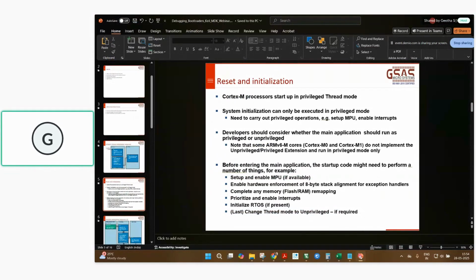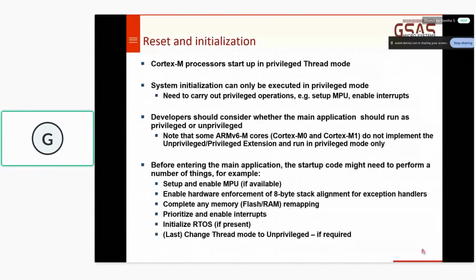I'm transitioning between MDK and the slide for you to understand what those exceptions are, and this VTOR. Based on what address you give, these exceptions will be offset for that specific address, so that the processor will not have any issue when any such exceptions or interrupts happen. Before the processor leaves the startup code and switches to main, it changes the mode of execution from thread mode to unprivileged if required. Means your main can execute in privileged mode or unprivileged mode.